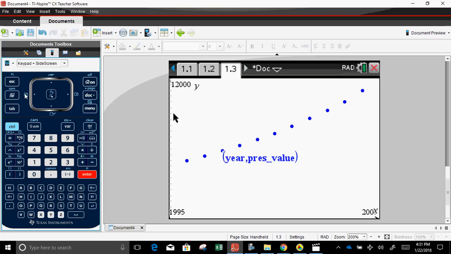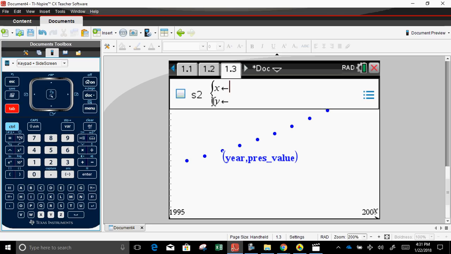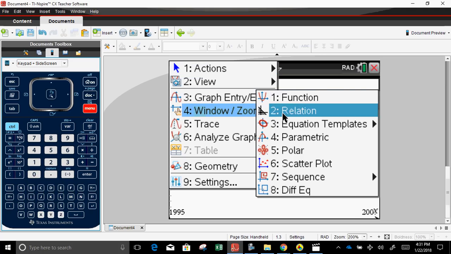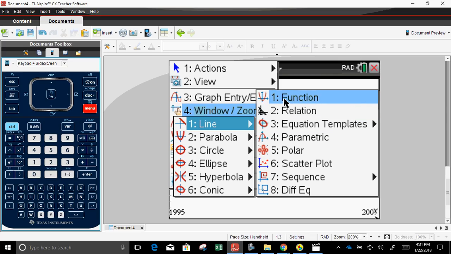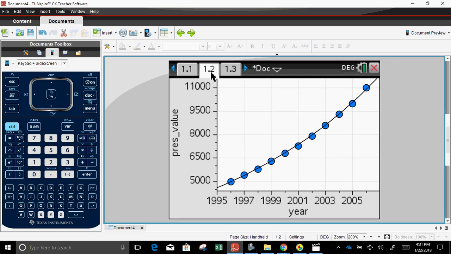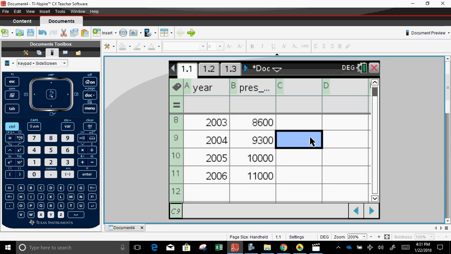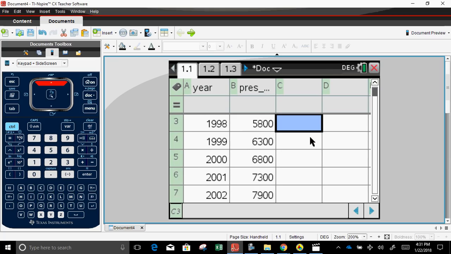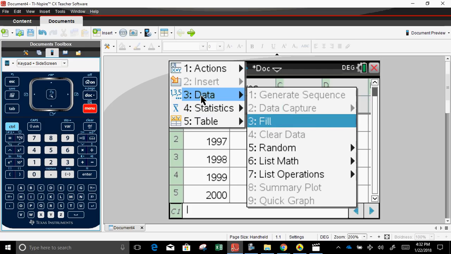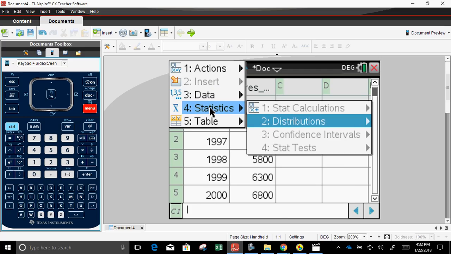And now we can press tab, and we see we still have scatter plots, so we go menu, 3, function. There's no function yet because I haven't defined it. Go back to the first page, go up so you're here next to the value, and let's run the regression. Menu, statistics, data, statistics.